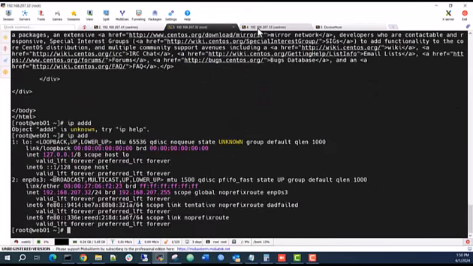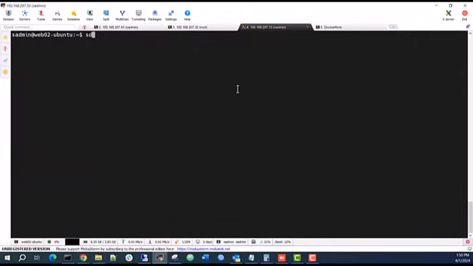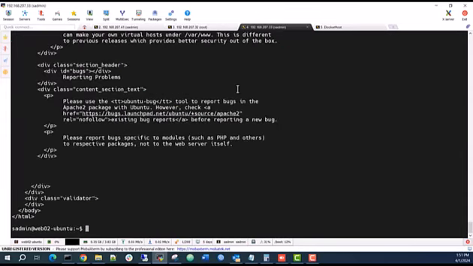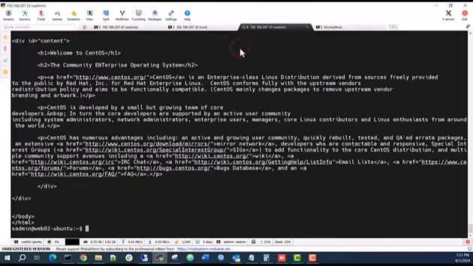The IP address of this first server is 192.168.207.32. The other one is configured on Ubuntu with the Apache2 services. Let's check if it is running on the server. Apache is running here. So check if it is receiving the request. Yes, it is receiving the request. And also we will check if this server is reachable from the first server. Yes, both servers are connected with each other.